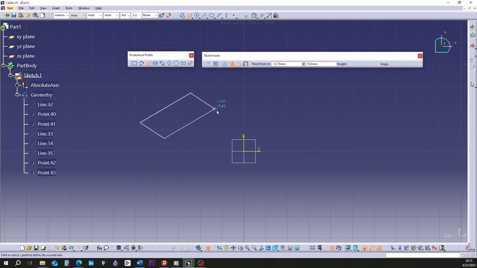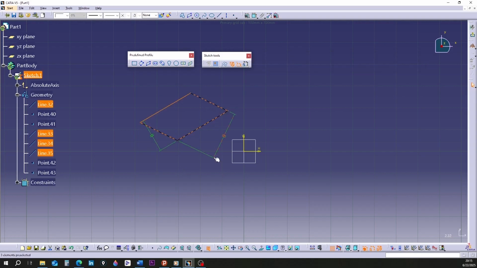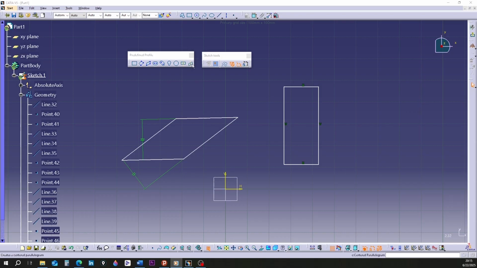The second click defines the end of the angled line. The third click defines the opposite corner, and the shape completes. You can also draw a parallelogram with the centered parallelogram command. This command is similar to drawing a rectangle from the center. Note that for this method, you need two non-parallel lines already selected.